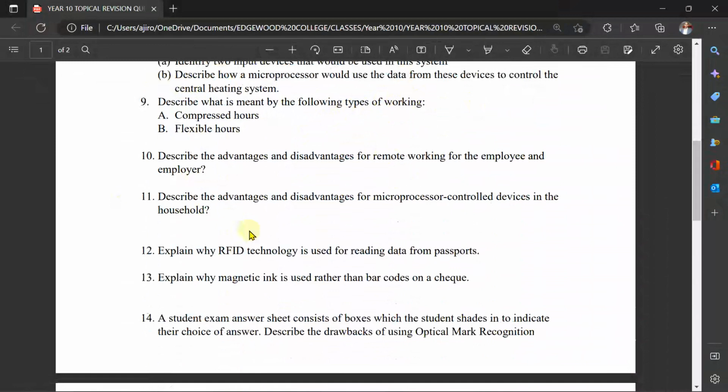Okay, and there is a process which this radio frequency identification goes through in scanning your passport. Remember, the ID chip that is placed on your passport is passive, okay, as opposed to active radio frequency. So it doesn't make use of any power source. It's just the chip that is now placed on it.